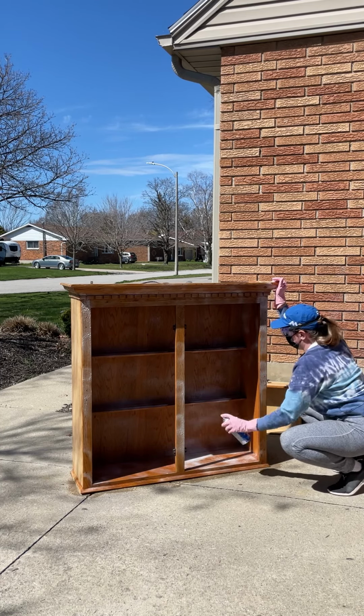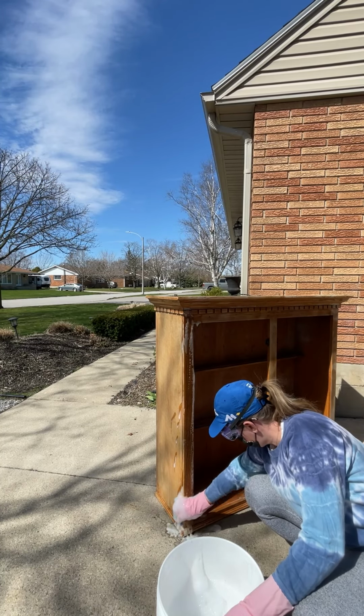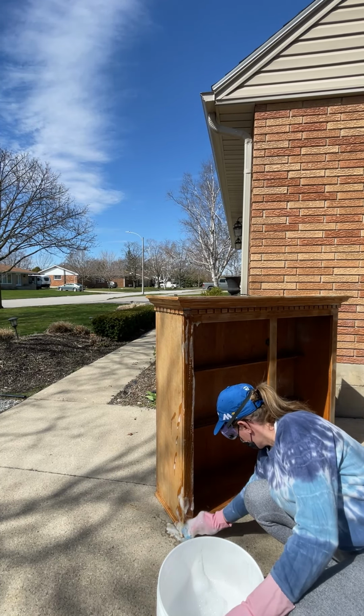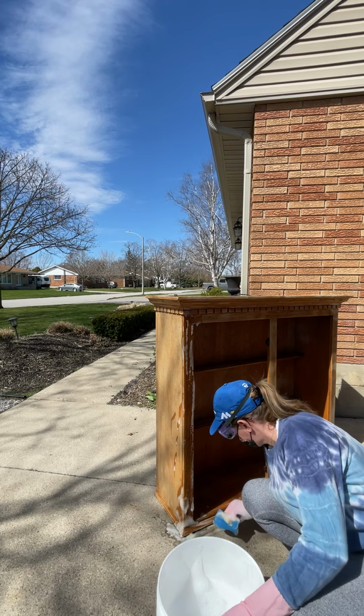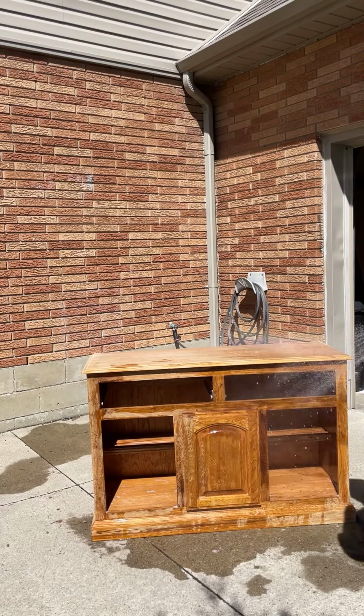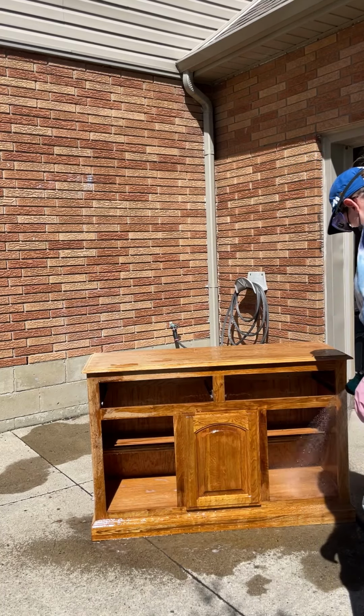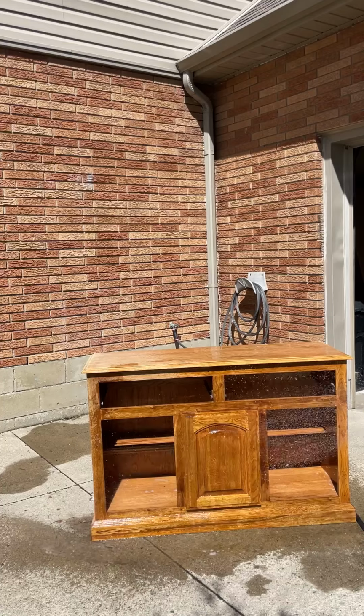Then I want you to get a soapy bucket of water and wash it all down, and you will see the orange literally coming out of your furniture. Wash the whole thing down. Then I want you to hose it all off. Make sure there's no soap or any residue or anything left over. Once you've done that, let it thoroughly dry.